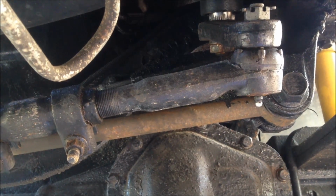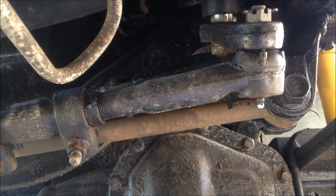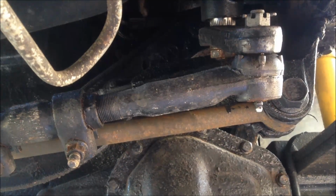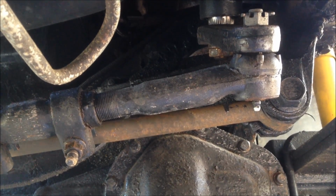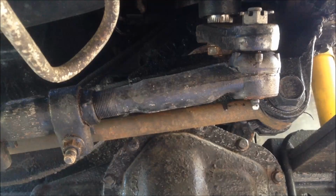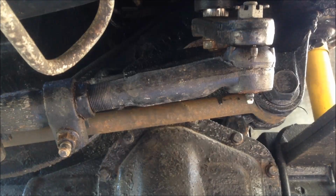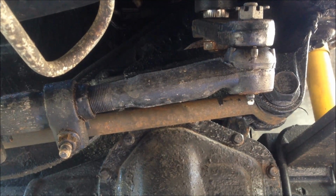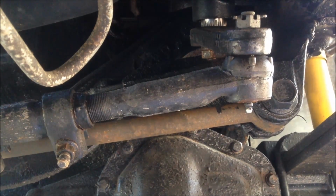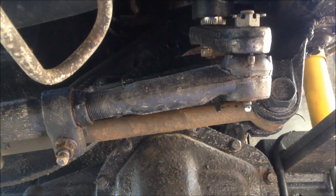Well, the very first one, goes without saying, is that you have some front end alignment issues. And of course, I'm assuming that the front end is aligned and there are no steering issues. It's got all the proper caster, and since it's really a solid axle, there's not a whole lot you can do to adjust that. It's got the right toe in, toe out. And you shouldn't be seeing any unusual signs of wear on your tires. So if that box is checked, let's go to the second thing here.